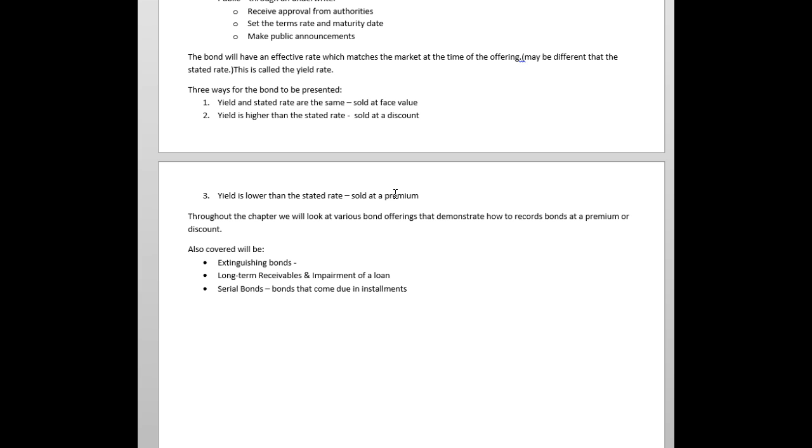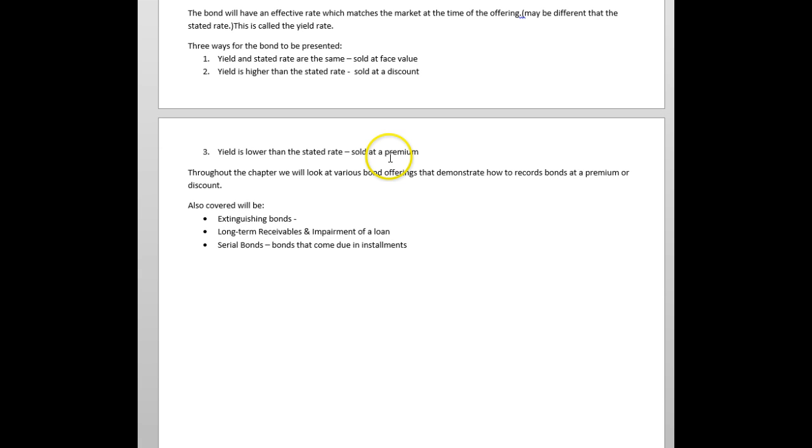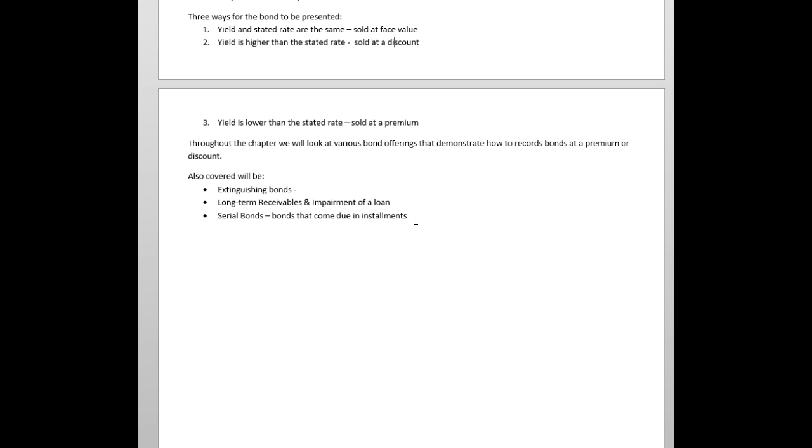Now, I know those all probably are fairly vague to you right now, but after we get through the chapter, you're going to see the difference. You'll actually amortize a premium and a discount, and you know how to do that, so it's just a matter of wrapping around these terms. We're going to look at various bond offerings. As you're going to see, there are several kinds. Most of them are going to come at a premium or a discount. So you're going to be making good use of amortizing premiums and discounts.